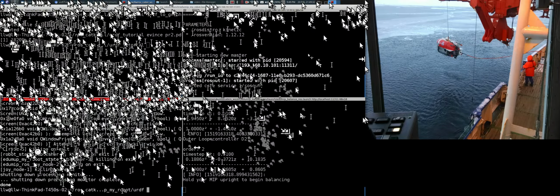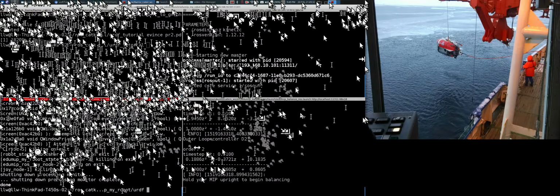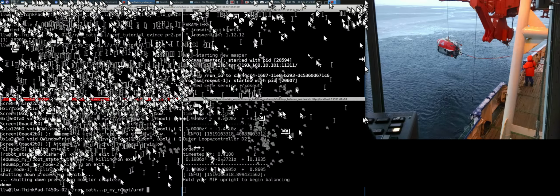In the tutorial, this file 03 demonstrates the use of origin.